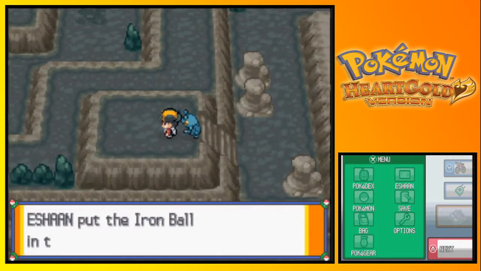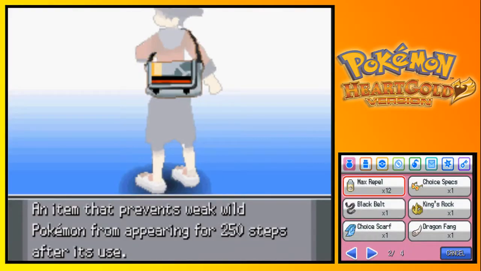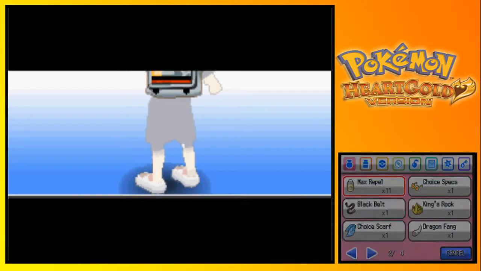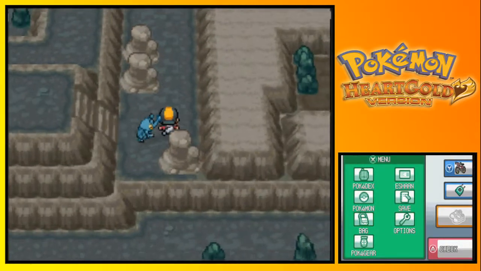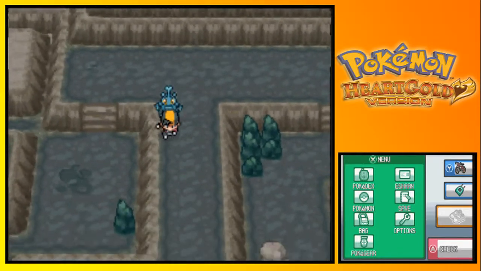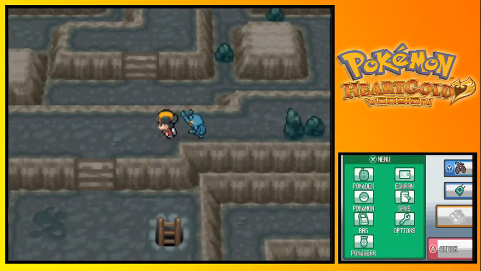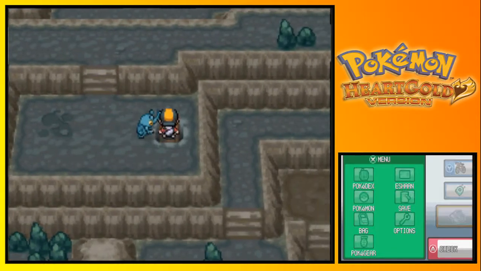Ooh, we found an iron ball. Okay, I gotta talk about this item. An iron ball is a heavy item. If you give it to your Pokemon to hold, they will move slow. I think it cuts their speed in half, or they always move last. It's one or the other. It's pretty much like a lagging tail. However, it is probably the strongest item you can have for the move Fling.